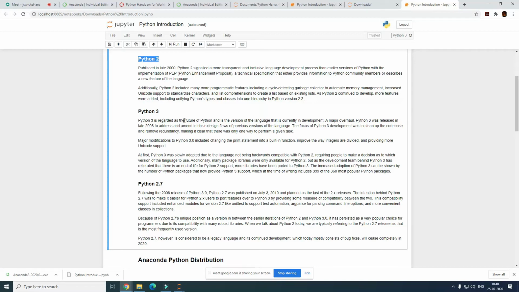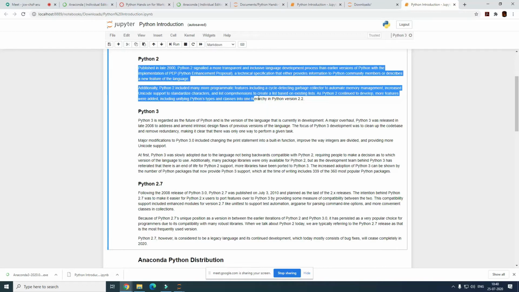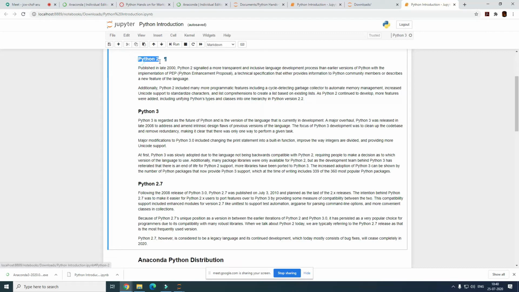But what about anyone who has already developed software using Python 2, somewhere in 2005, let's say? That person has two options: either continue to use Python 2, or, if they really want to use Python 3, they will need to migrate all of this code from Python 2 to Python 3.